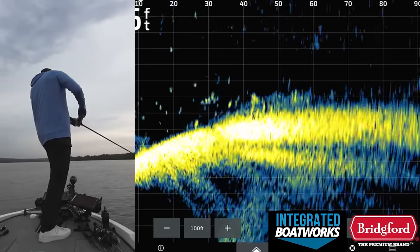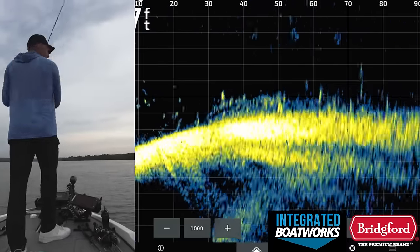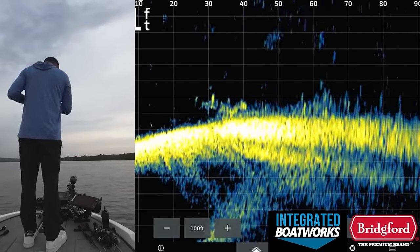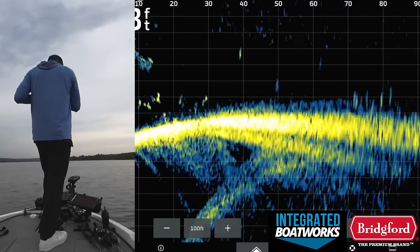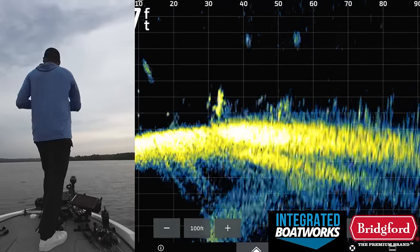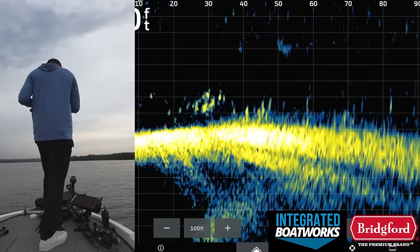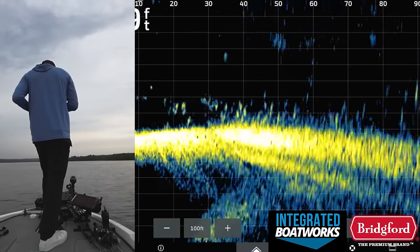I'm gonna make one more cast because it looks like there's potential at least to have a bass down there. After this cast, we're gonna keep graphing, because I didn't feel great about this to begin with. And I think my suspicions were confirmed by dropping the Livescope and making a few casts that this is not necessarily what we're looking for. There's just so much happening down there. It's crazy. You would think if there were white bass or something, at least one would hit this bait. So they might just be all gar. This might have a gar infestation problem, and there could be drum and Asian carp. There's all kinds of stuff that it could be.